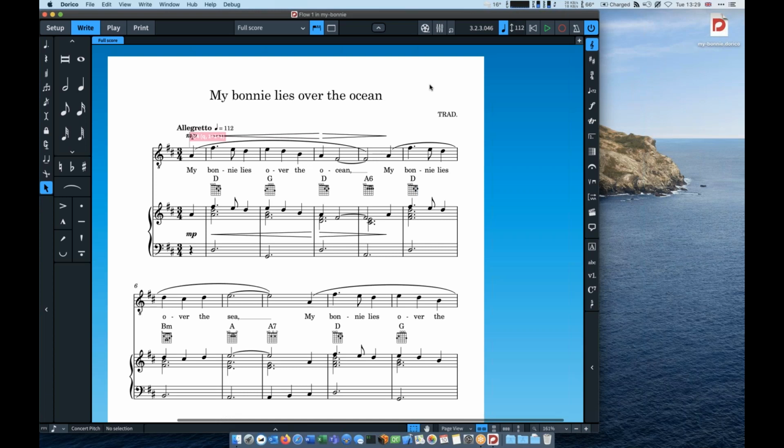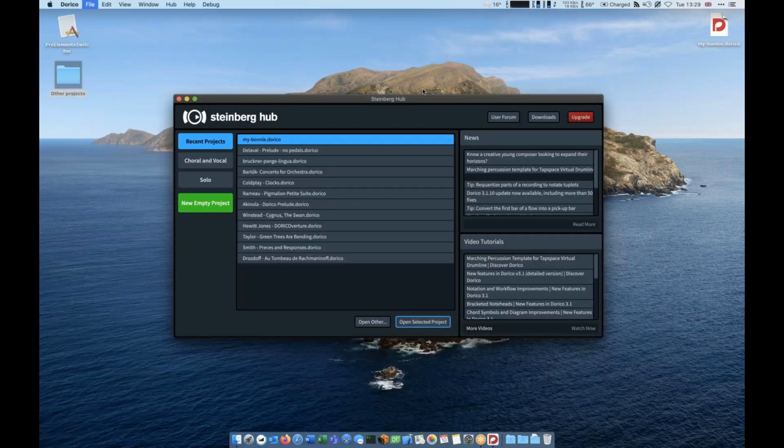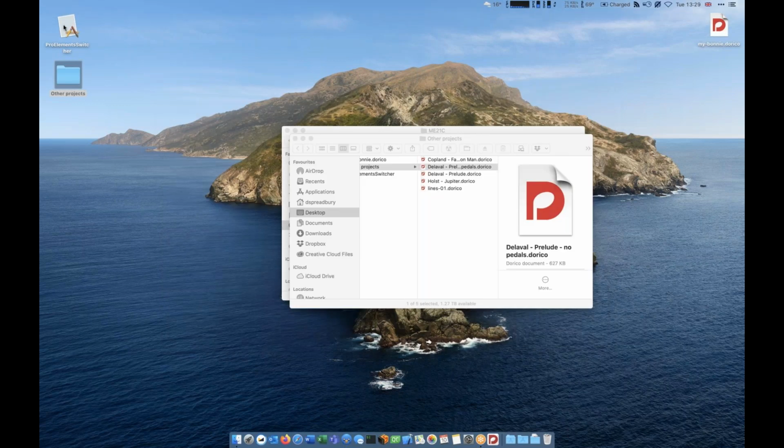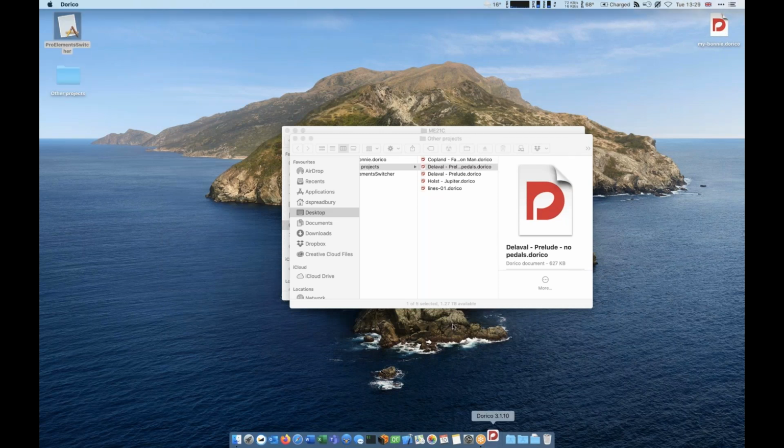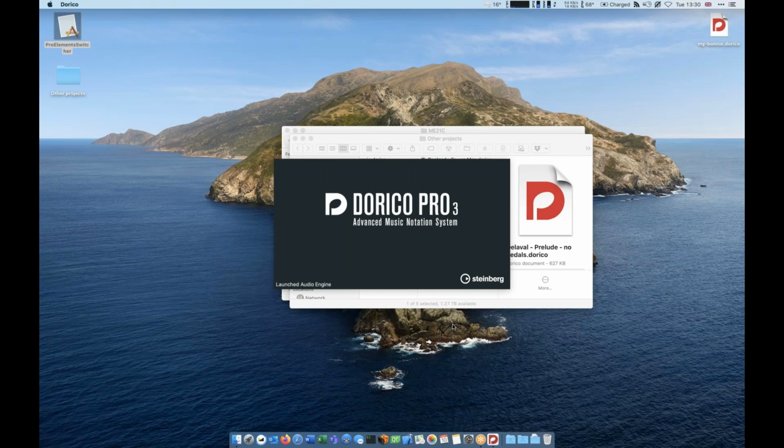So I hope that's been an interesting and useful introduction into note input, but I'd like to just now quit out of Dorico SE and then switch to Dorico Pro, and then we can look at some of the arranging features and so on that Dorico includes. And then we'll look at some of the other new features that we've added in the most recent versions of Dorico.